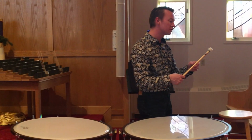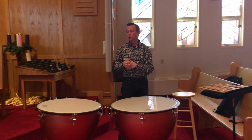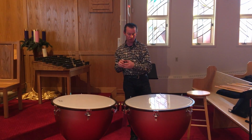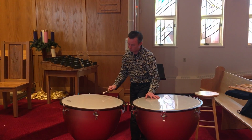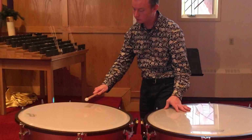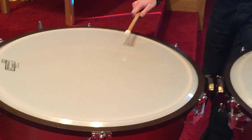Now maybe let's move on to something else, something a little bit contrasting. Let's talk about red tone. When a composer asks you for red tone, he or she is definitely asking for something sharp and articulate. So let's maybe select a slightly harder mallet here, and we're going to move slightly closer to the center. If you just want to come in a little bit closer, you can see we're going to move slightly closer to the center. We're really going to dig in with our fingers as we're playing with the mallet, and we're going to get a red tone.